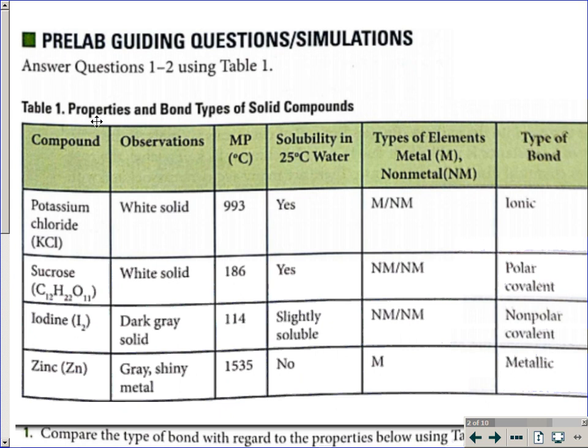Okay, so you have a couple of pre-lab questions that you're going to approach first. On Monday, I'm going to do the teacher-directed lab with you. I'll give you 4 substances, and with those 4 substances, I'll guide you on how you can test for their properties to show that they are ionic, metallic, polar covalent, and non-polar covalent. Notice I excluded what? Network covalent. One, there's only a few of them out there. Two, it's really hard to test for them. So we won't be dealing with that right now.